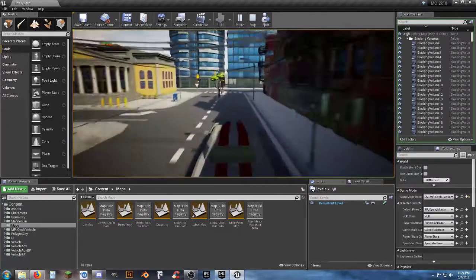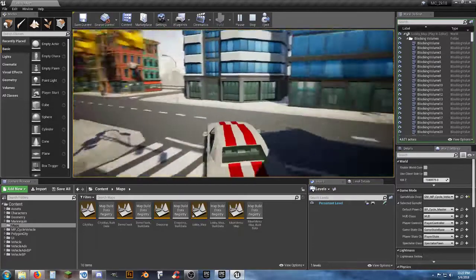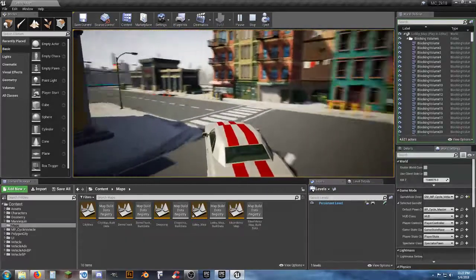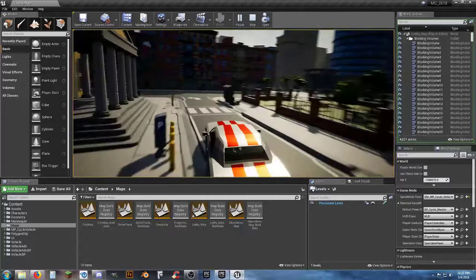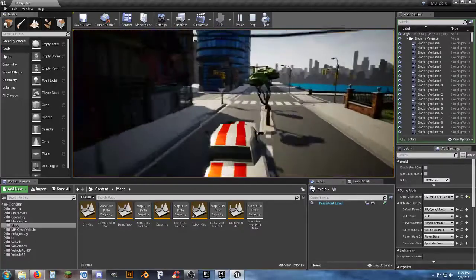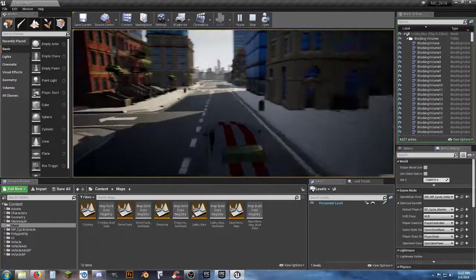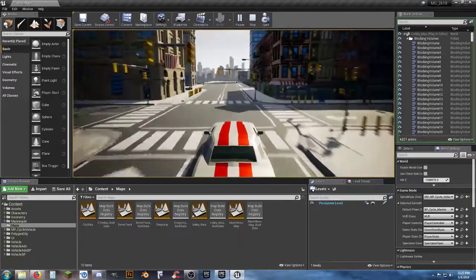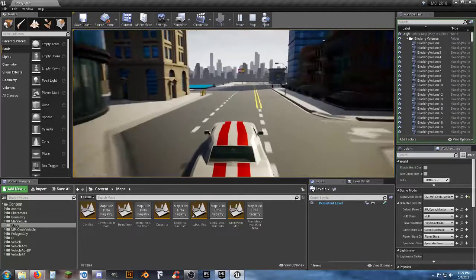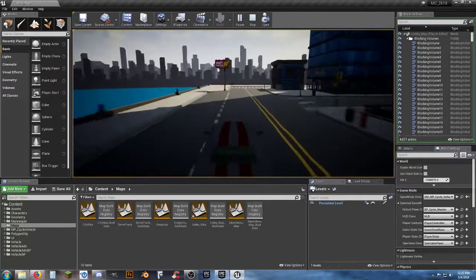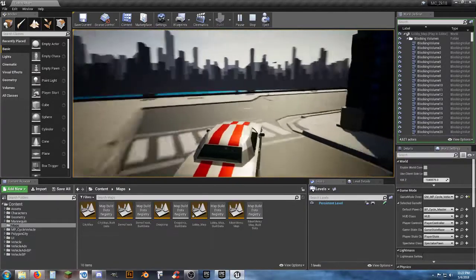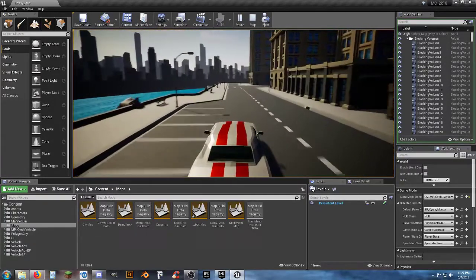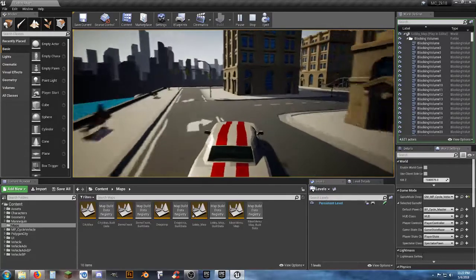That's it. But it gets you an idea that it is possible, and an idea of how the overall game is going to look to begin with. It will start with these. They're considered to be low poly assets, but I consider them to be more of a mid poly asset. So they're all going to be based off of this mid-poly system because I've already paid for these assets, so I'm going to make some use out of them.